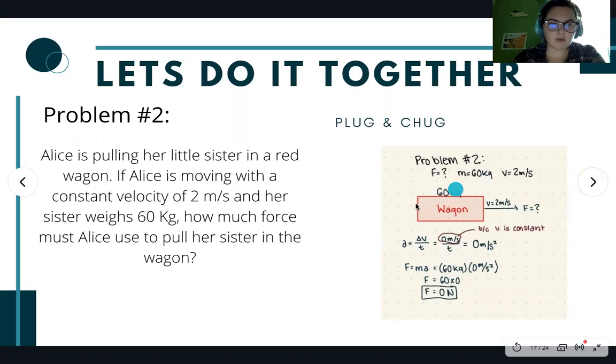So we have velocity, but we don't have acceleration. So that means we need to convert velocity into acceleration. If we have a constant velocity, that means that there's no change. So it's going to be 0 meters per second. And we're not given time. But that doesn't matter because 0 divided by anything is always going to be 0. So whenever we have a constant velocity, it will always have 0 acceleration. So when we plug 0 acceleration into our F equals ma formula, that will always come out with 0 newtons. So 0 times anything is always 0. Our force will always be 0 if we have a constant velocity.